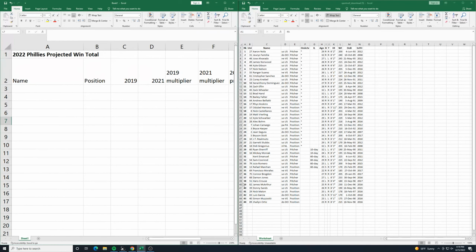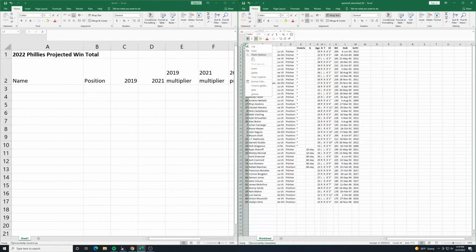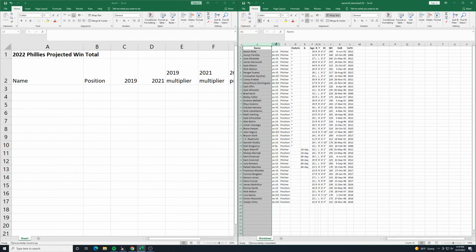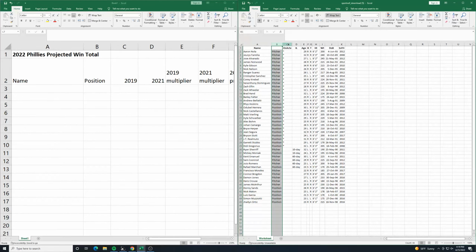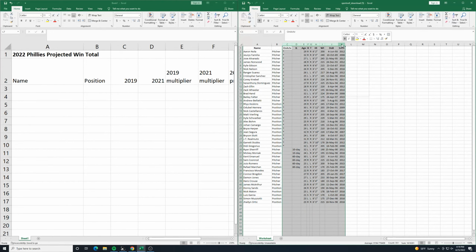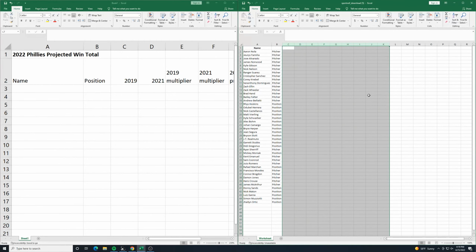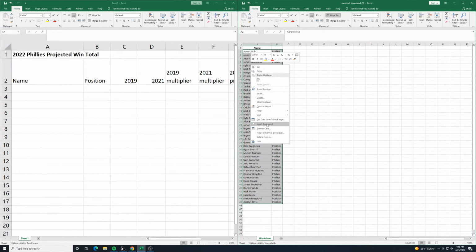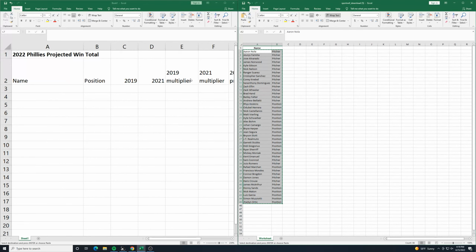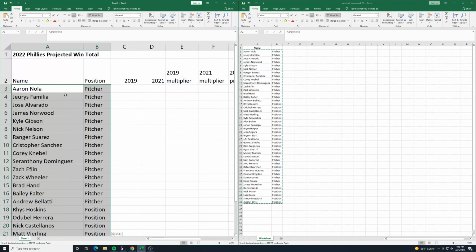the whole roster, okay, and if I go through here and I delete out the uniform number, I mean, you can leave that in if you want to. I don't need it though. I'm going to take out this. I am going to leave the position here, and then the rest of these I can delete. And here we go. Now I can select the players here. Just going to go with copy and go over here and paste.